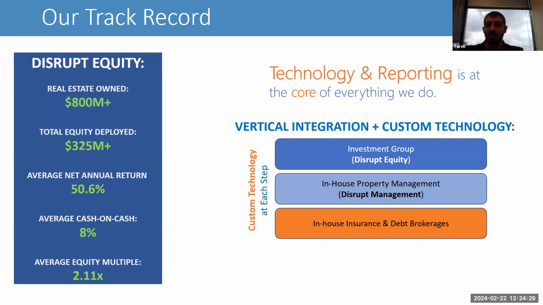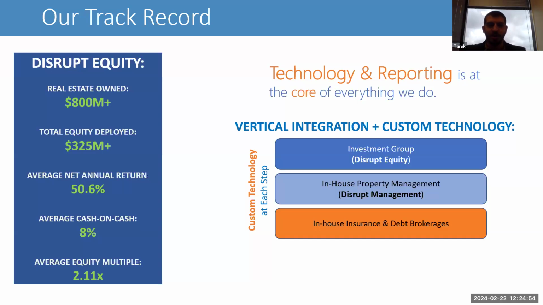And the average net return that we produce to our investors annually is 50.6%. Okay, that's after all fees, after all splits, after everything. That's what goes to their pockets, which is great. And we've never ever promised something like that high ever, but thankfully we've been able to outperform and exceed our own expectations. And we hope to sustain that, or at least keep it relatively close in the future.